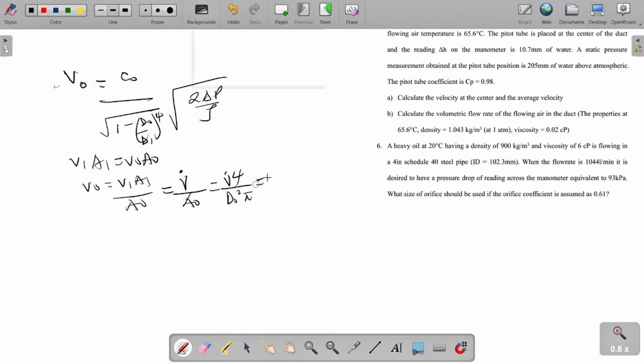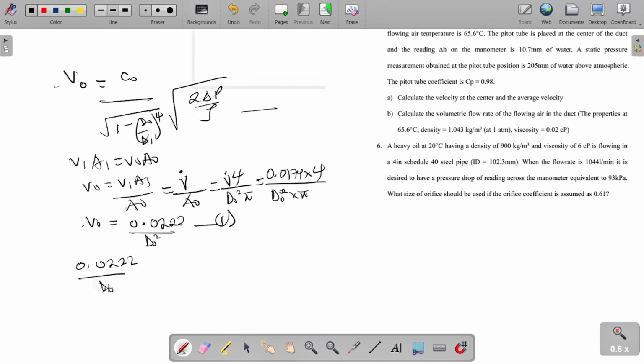Right. So I know my V dot volumetric flow rate is 0.0174 multiplied by the 4 over there, divided by, I don't know D naught, so D naught squared times pi. So V naught will now end up being 0.0222 divided by D naught squared. Alright, so let's say this one is equation 1. We can put equation 1 into the primary equation over here.